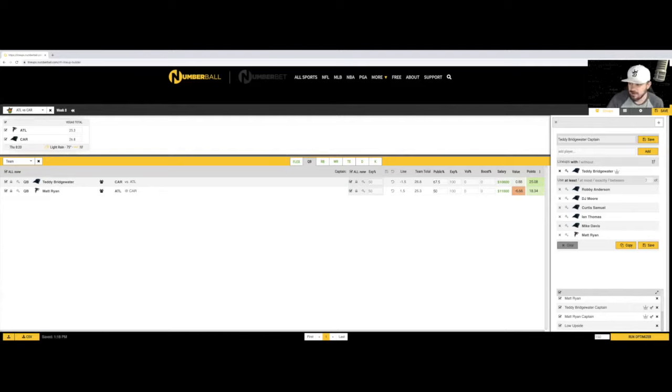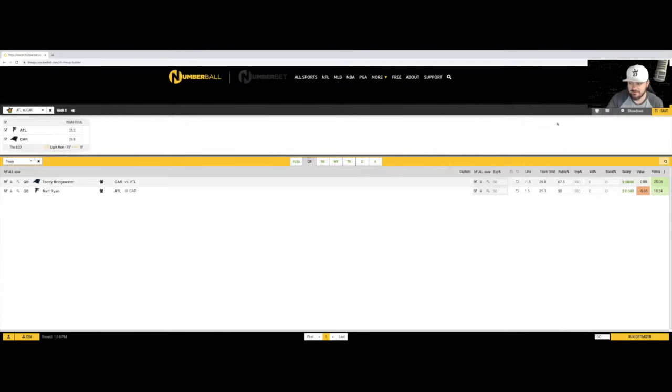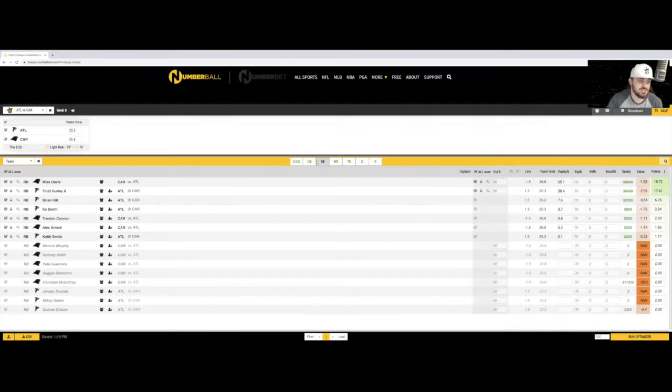What else can we talk about here before moving on? Let's see. All right, so let's talk about a couple other things that get into more advanced type stuff. But one is that it doesn't have to be just these quarterback to wide receiver stacks. It's just the most obvious stacks. In Showdown, you want to be thinking a little more outside the box.